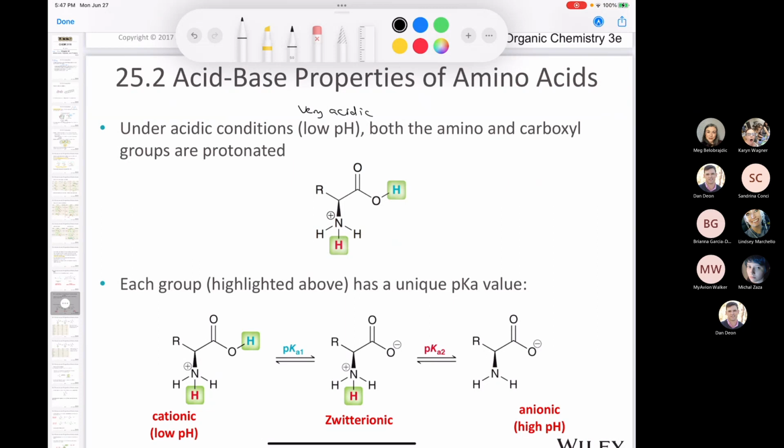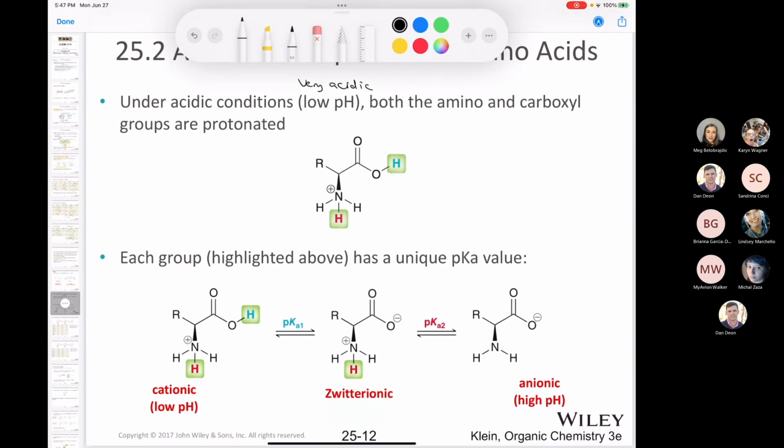a little more complex. So the proton that's highlighted in red has a pKa, and the proton highlighted in blue has a pKa. They both have their own unique pKa value. Somewhere in the middle, you end up with a situation where you have an anion here and a cation here, and we call that, and you remember this, a zwitterion, right? Zwitterion is a German thing. Zwitter is like the two of them are existing in the same molecule. So you end up with something that's neutral, the zwitterion.